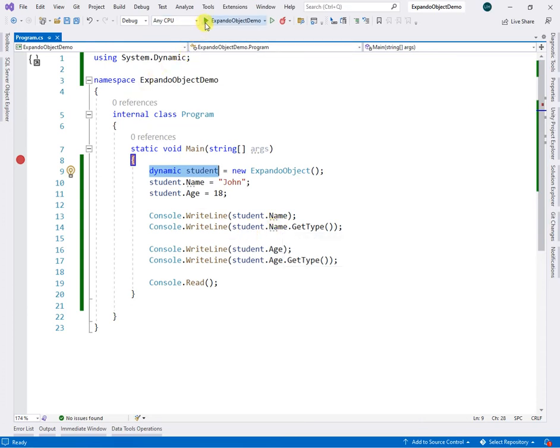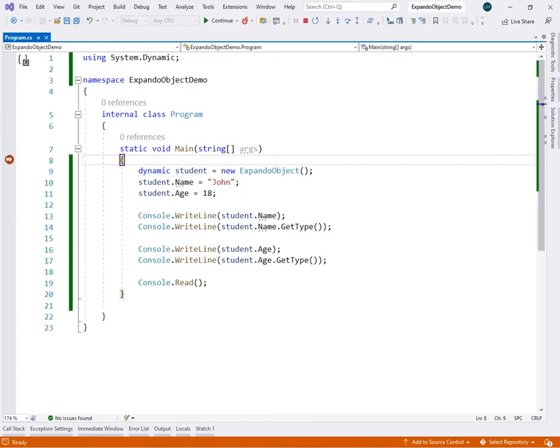We confirm that there's no exception. Notice that these properties are added at runtime. However, you have the flexibility to add your name and assign at compile time. So first things first, I'm assigning my name.